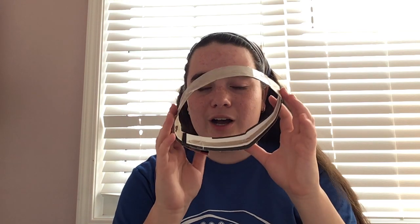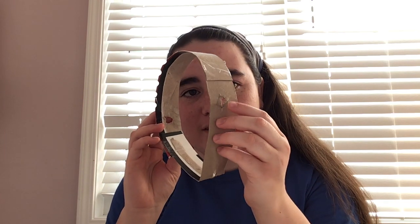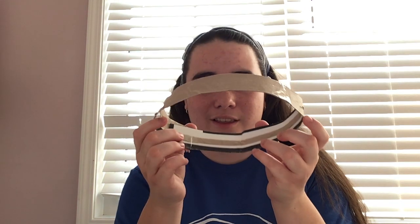Okay? So now that we have our circles all cut out, we're going to take what we made before, our little loop shape, our circle shape, and we're going to poke some holes in. So we're going to take our scissors and we're going to poke in 3 holes. So I already made mine because it took me a while. So you guys can see I poked 1 hole on one side and then on the opposite side, so they're facing each other. And then 1 on the bottom. So it's going to be 1, 2, and then 3.